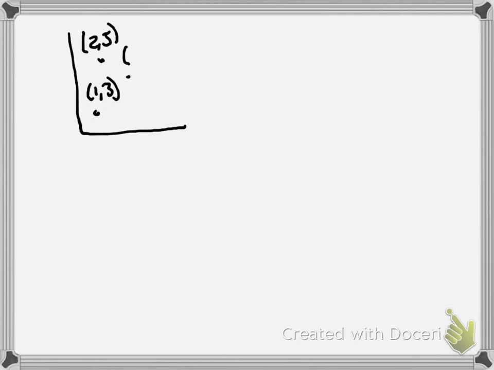Alright, the last one that we're going to look at in this case is you may be asked to find your line of best fit from some sort of a scatter plot. So let's say, I'm just going to make one up. Let's say I have a point here that's at 1, 3. Let's say I have a point here that's at 2, 5. Let's say that one's at, I don't know, 3, 4.